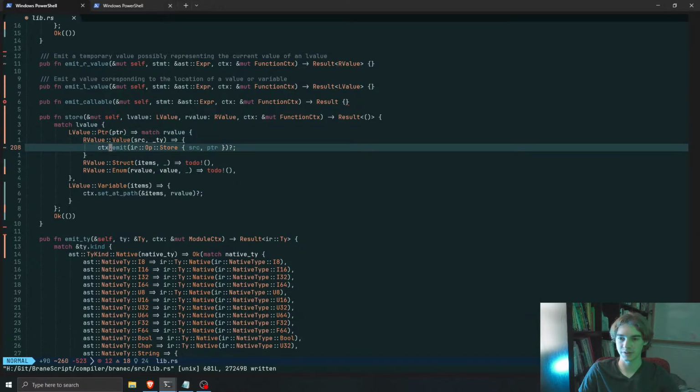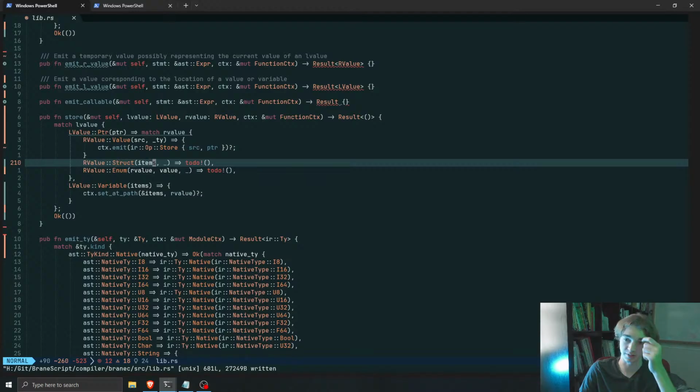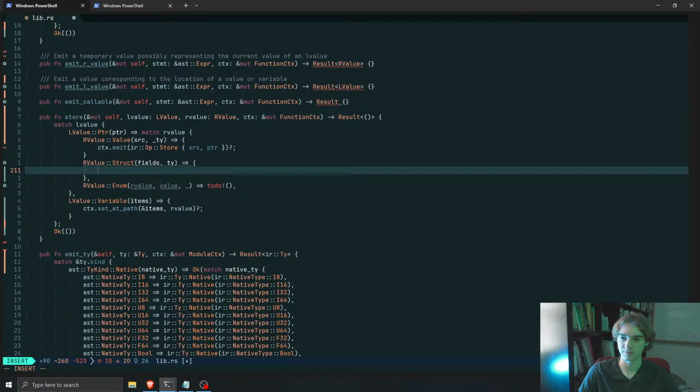Alright, if this is just a raw value, then we can just go ahead and store it. Here what we need to do is, can I recursively call store?